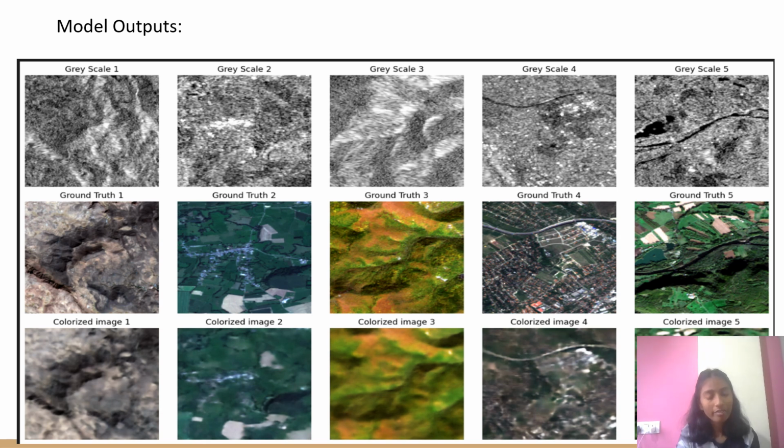There is a slight difference because our model is not trained for many epochs, so we are getting a somewhat blurred image. If we increase the number of epochs to 220 or 250, then we will get a very clear image which is almost equal to the ground truth.